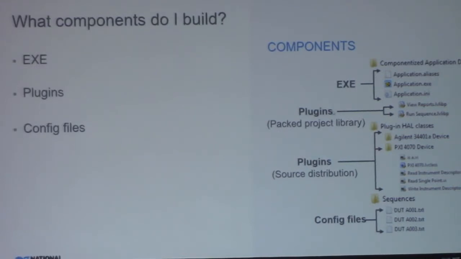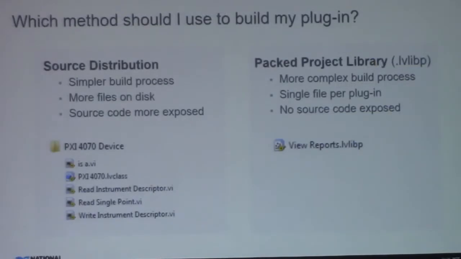So plugins can be either pack project libraries or source distributions or classes. And then over here we also have a third category of config files, which I kind of talked about earlier. Okay, so those are the 3 main categories you can think about. This is just going to be a quick slide. I'm not going to do the deep dive here. There are some really great presentations that I'm going to link to at the end of this.